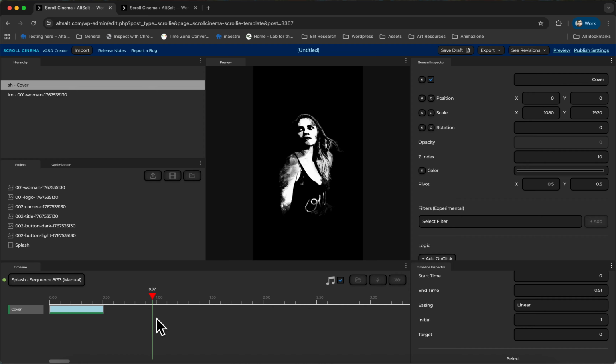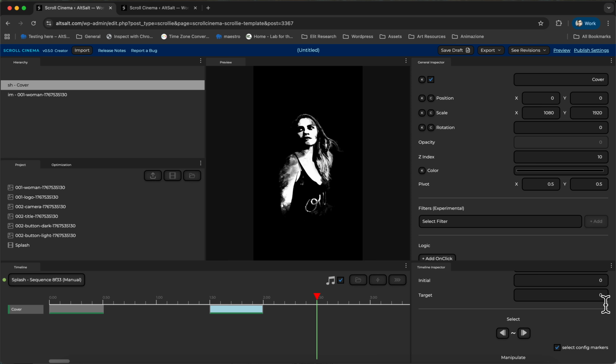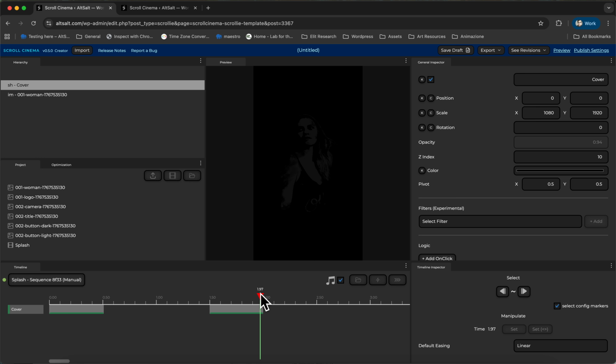We'd like to leave this image on the screen for about a second before we fade out again. So let's go here, and we're going to add another clip. We can pull that down to 2. And we're going to set the target to 1, which means that we're fading the cover back in.